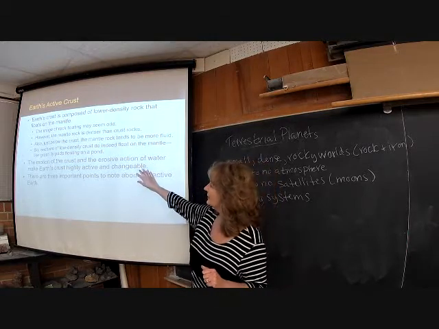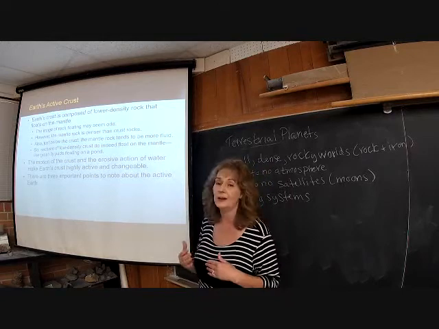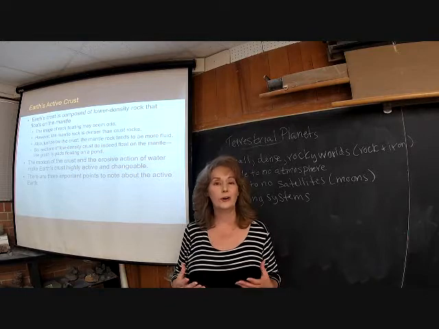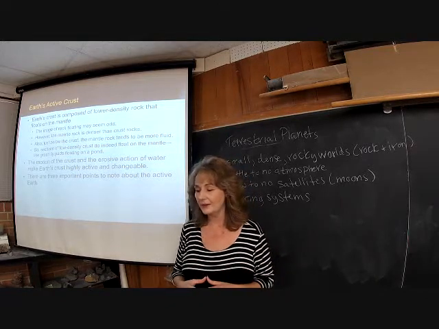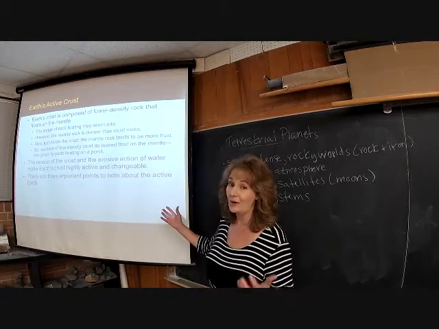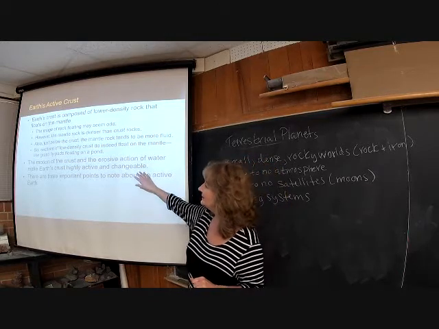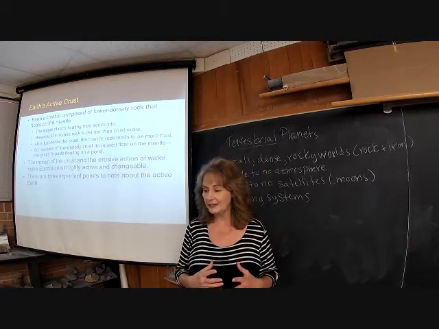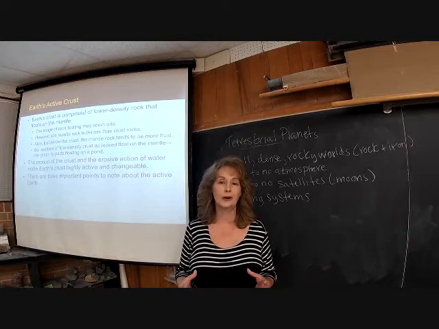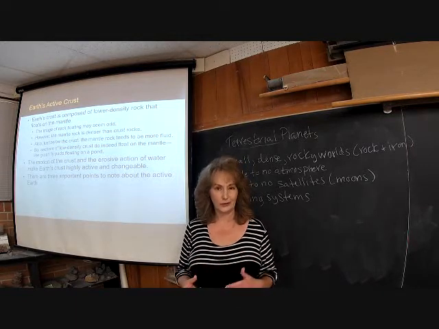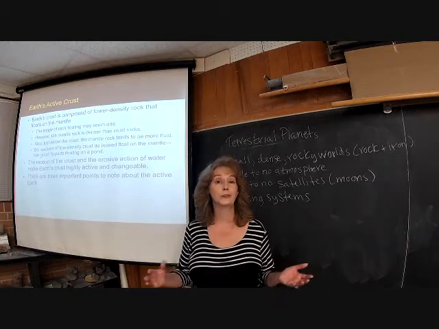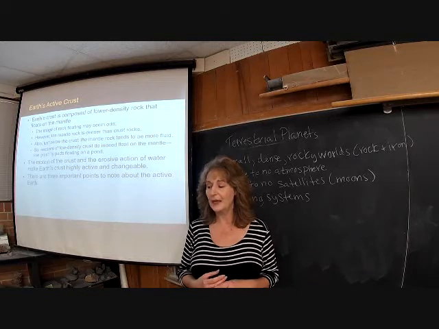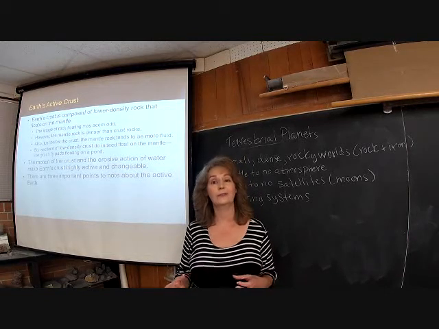So the motion of the crust combined with the action of running water on our planet. We have liquid water, oceans, rivers, lakes, ponds. We've got water on our planet. So it really does make the Earth's crust highly active and changeable. Okay, so evolution of the crust: slow surface evolution through erosion and weathering can really change our surface over time.